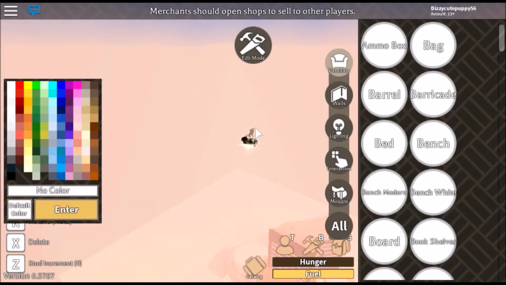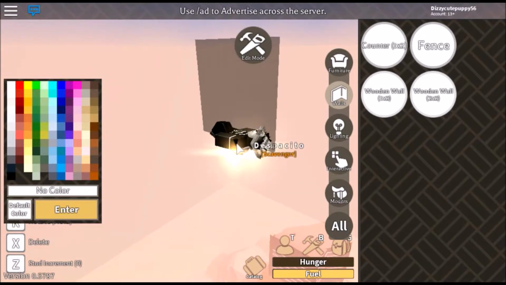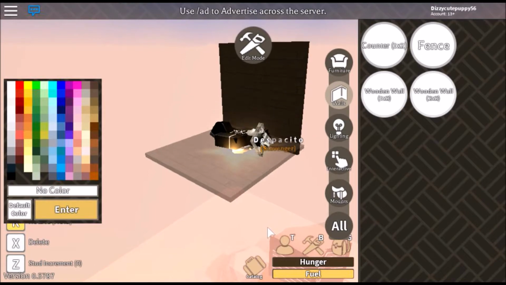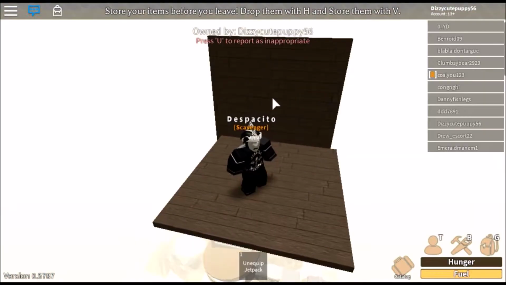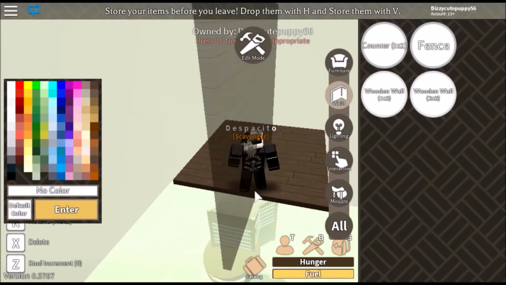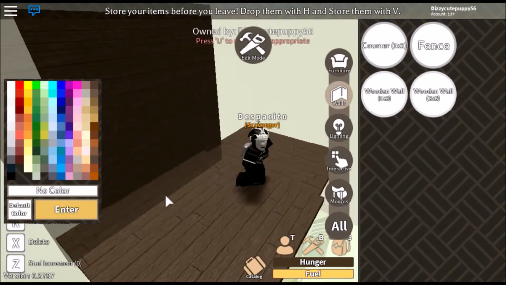Then just hit the B key, place a node on yourself, and then get a wooden wall. Place that down. You can just place it down in midair, it doesn't matter. Place down a platform. And then boom, you have a platform that you can start building off of.